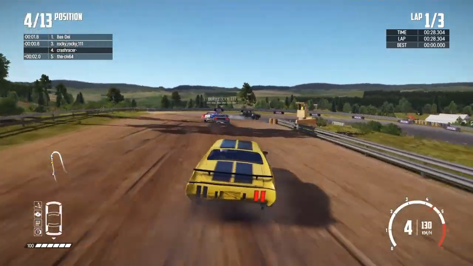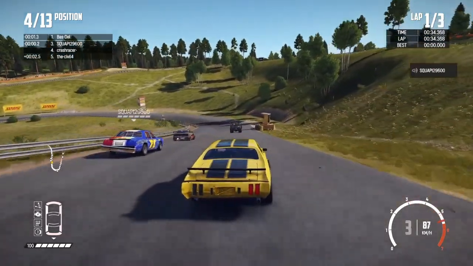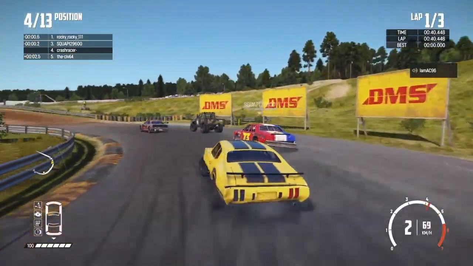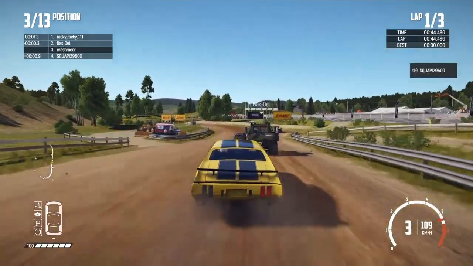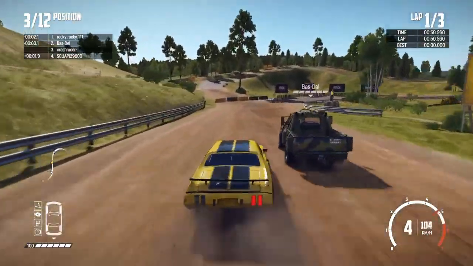We're up into 4th place now then, with a little bit of a gap behind, which is good coming into this tight right hand corner. So easy to get punted from behind on that one. Need to carry as much speed as I can through these 2 left hand corners now. Always watch for cars taking this next left hand corner too tight and hitting. There's a boulder on the inside. The amount of people who hit that one.